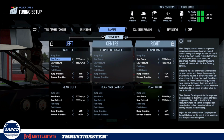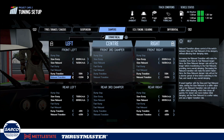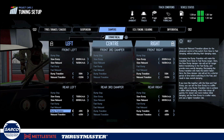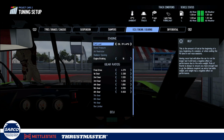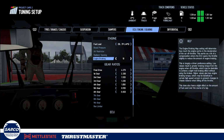Then we'll move on to the dampers, and I have kept the car quite responsive. I want the front end to be able to turn in to create a bit of heat in the tires. So the slow bumps are 8,500, the slow rebound is 11,650. In the rears we've got the 7,000 and 8,850.